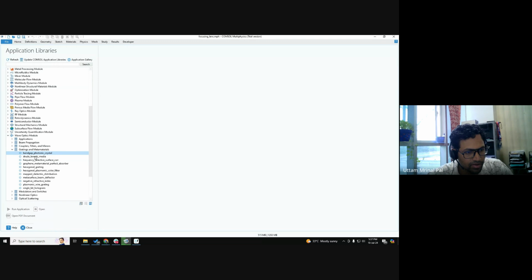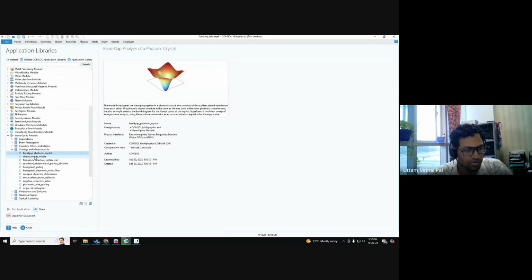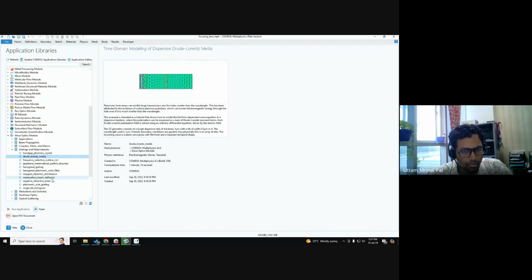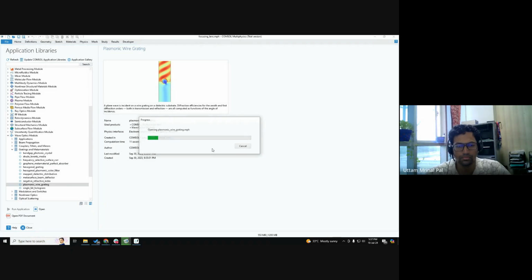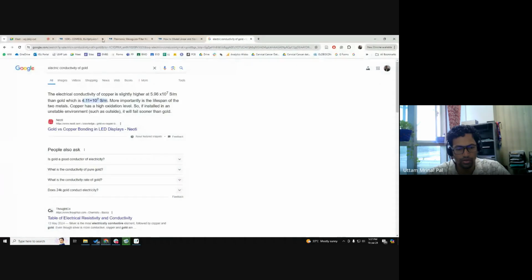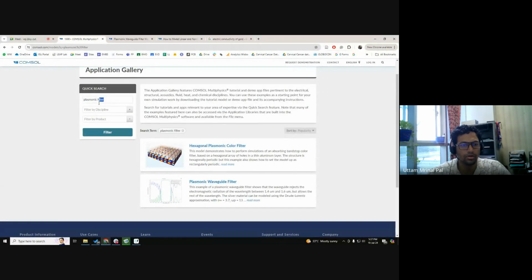To simplify, I think they have not used gold but a single material. The plasmonic wire grating is the most relevant example to what we are doing. Let me share it.